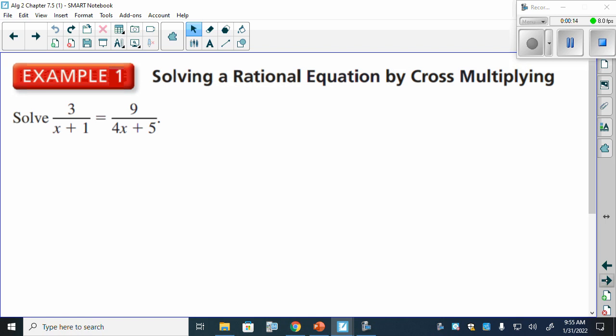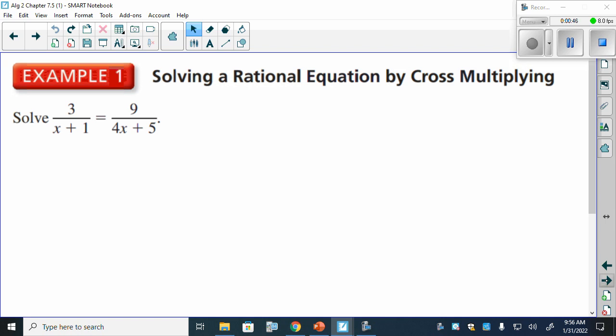If there are no questions on the assignments, anything that we've done so far, we're going to go on and start 7.5. 7.5 is the last section in Chapter 7 that we're going to be covering. We have a test next week because we're going to look at these first type of solving rational equations, and then tomorrow and Wednesday we will look at another group because I've grouped them into two main sections. These here are a little bit simpler, and then we'll look at a little bit harder ones tomorrow and Wednesday.